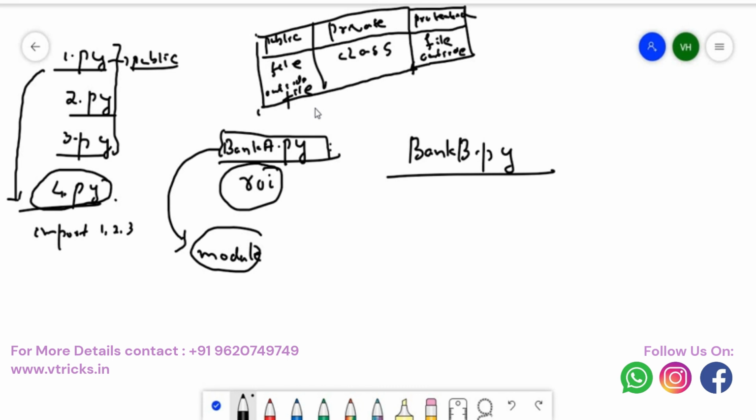But what is protected? Protected means it is accessible inside the class and also by the child class, since you are my friend. That is, I am a parent and you are a child, so it is accessible for you. That is what protected means. But protected variables also cannot be accessed outside the files. I mean to say that for public, there are no restrictions at all. For private, the restrictions are very high. For protected, the restrictions are there, but not to the extent of private. This is what we need to understand about access specifiers. We will see the practicals in detail so that you get clarity on how exactly to work with access specifiers and what is meant by data encapsulation.